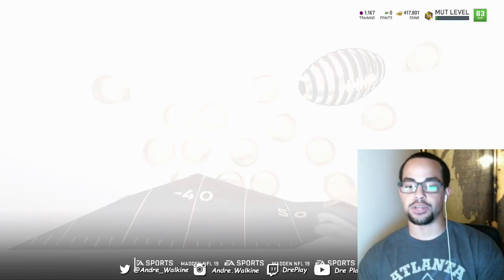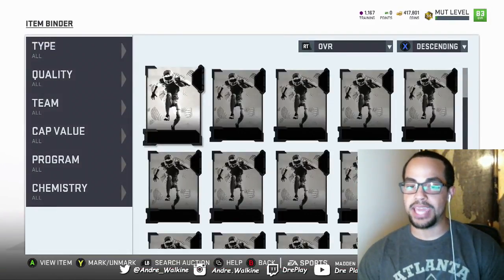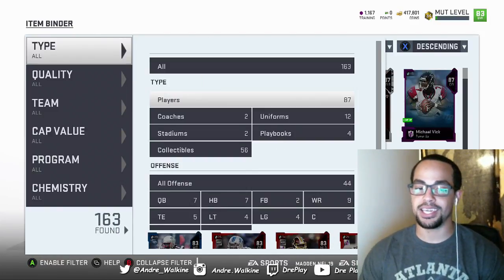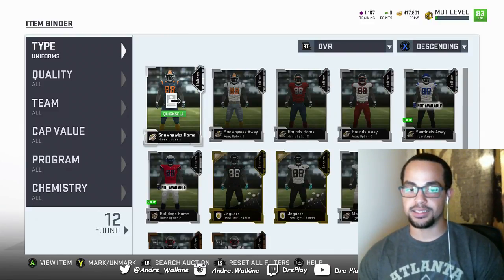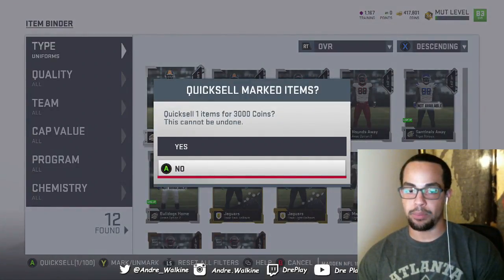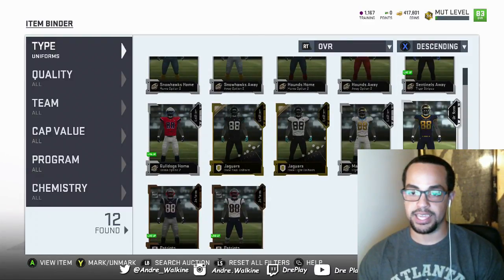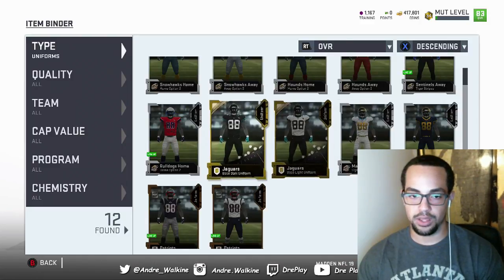Alright, cool. So that's all done. And then, if anybody has an opinion on these jerseys, I don't want to quick sell them yet. And then somebody comments on the video, oh, that's going to go in such-and-such set that could get you this, this, and this. So I don't want to do that just yet. But these quick sell for 3K a pop. So we're talking 3, 6, 9, 12, 15, 18, 21, 24.